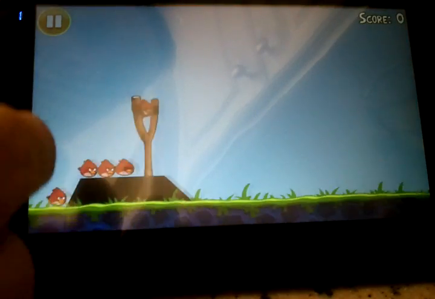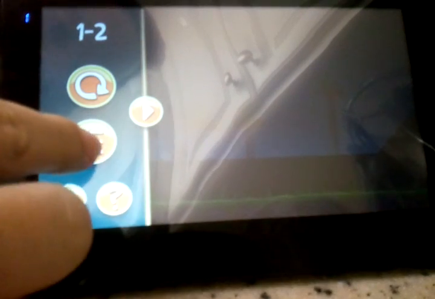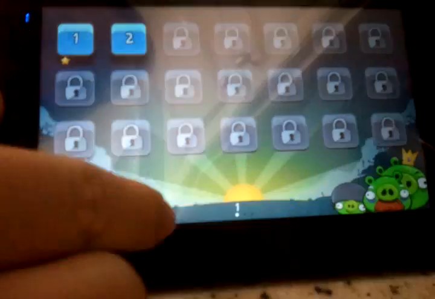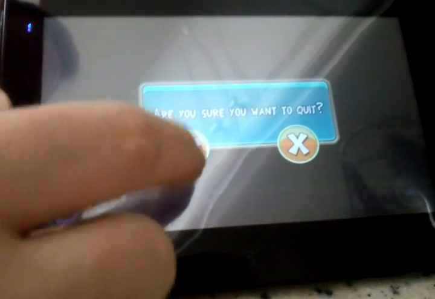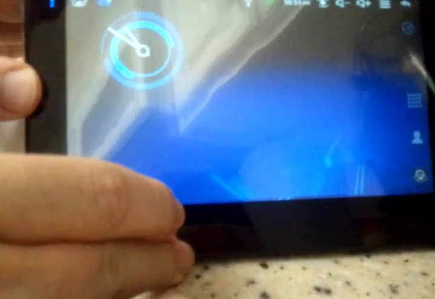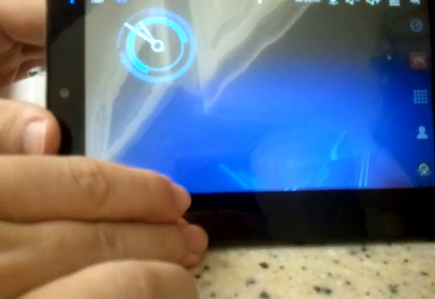I don't want to have you watch me play Angry Birds all day, so we'll just turn that back, go back to the beginning, go back to the main menu, and we want to exit again, because they have 15 pages on their backup menu, and go back to the beginning. Alright, well, that's a quick preview to show you.